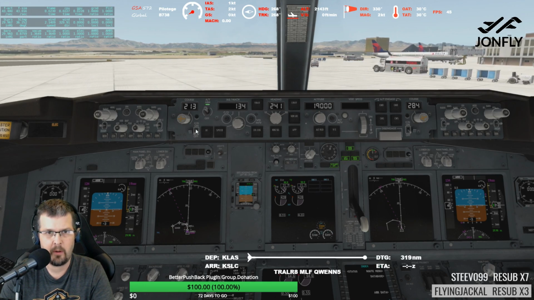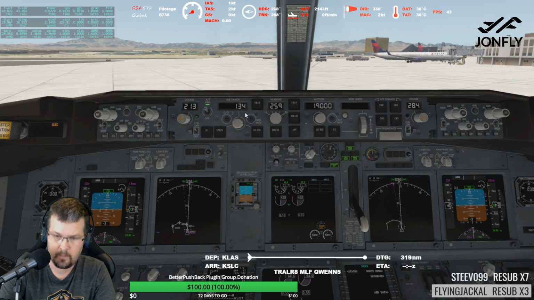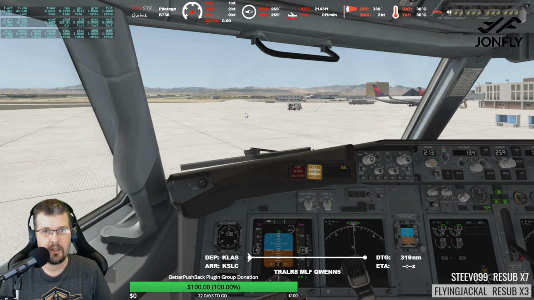Auto throttle can come on. Flight director on. Flight director on the first officer side on. Heading will be 259. That looks good. Ready for taxi. JSnap 10,000 on green 0.